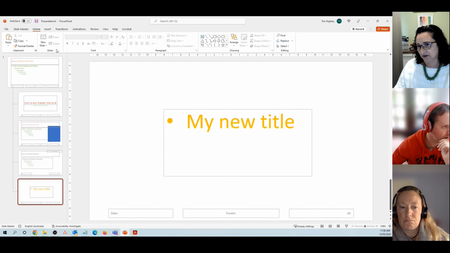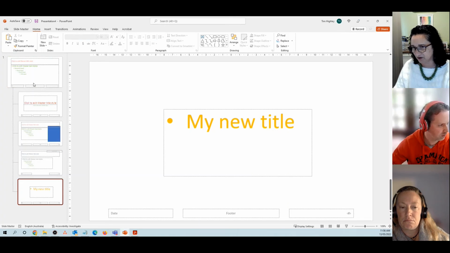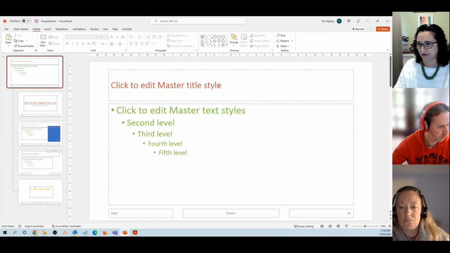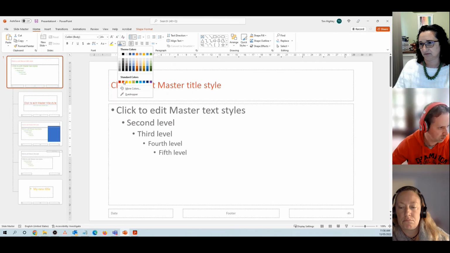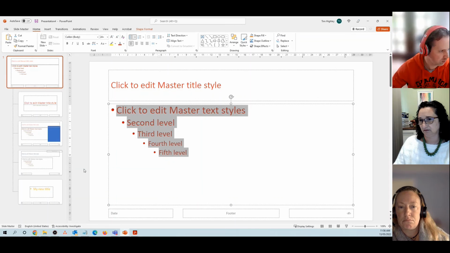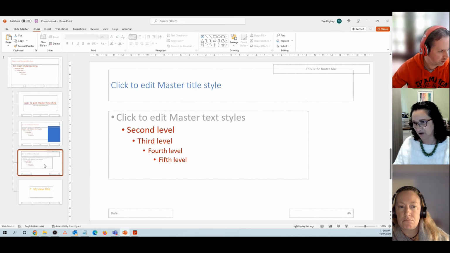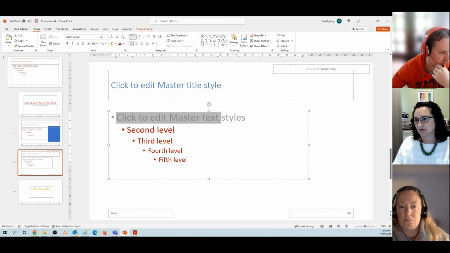Okay. I have to try one more thing. So if you go to that top one now, and change the green to something else. Yeah. See how it's flowing? Yeah, so it looks like as soon as you override something, it unlinks it, but if you haven't touched it, it actually reflects the changes.